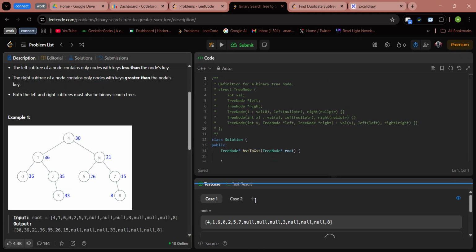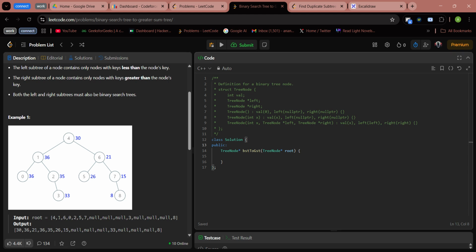If I go like this, let's just say I write a void type function called solve. I just need to pass my tree node, that is my root. I'm initially at my root. I can declare sum outside, so sum is 0.